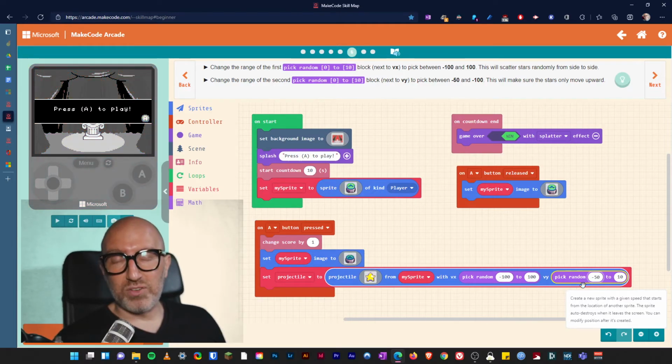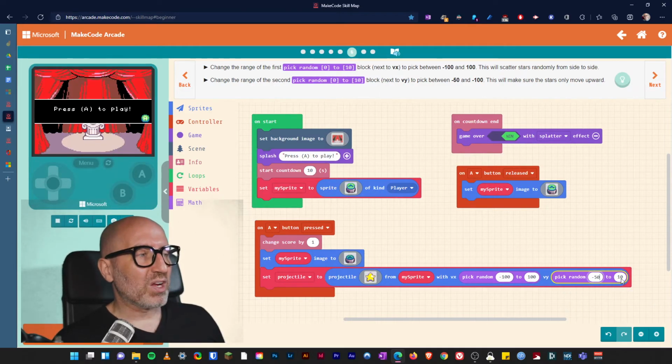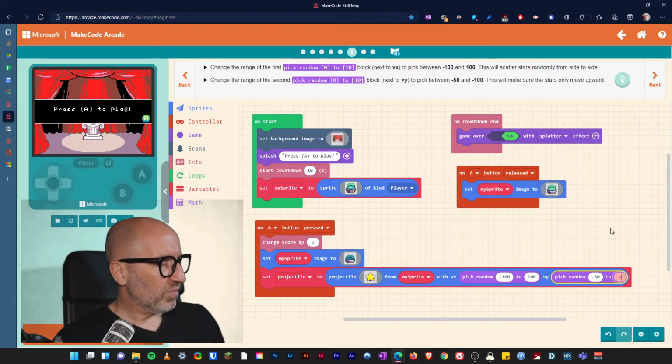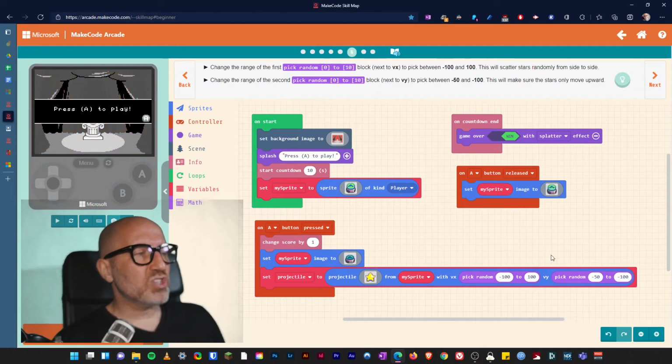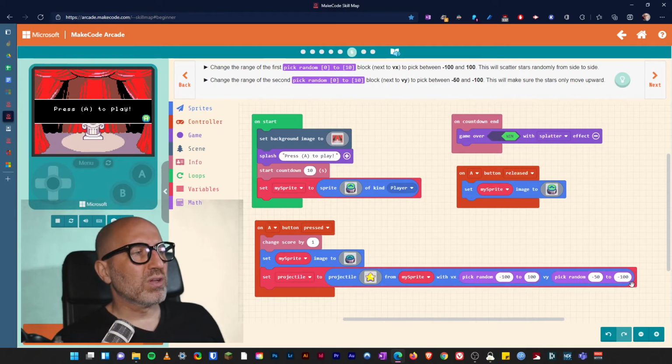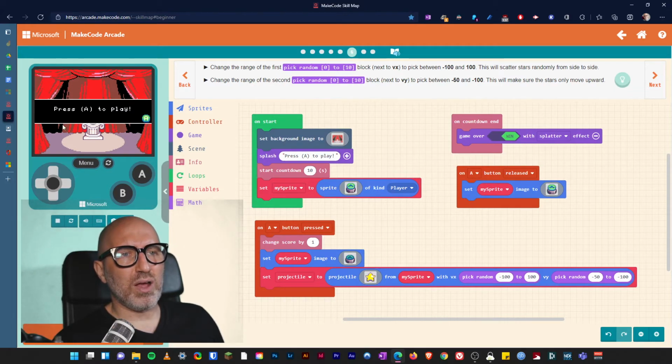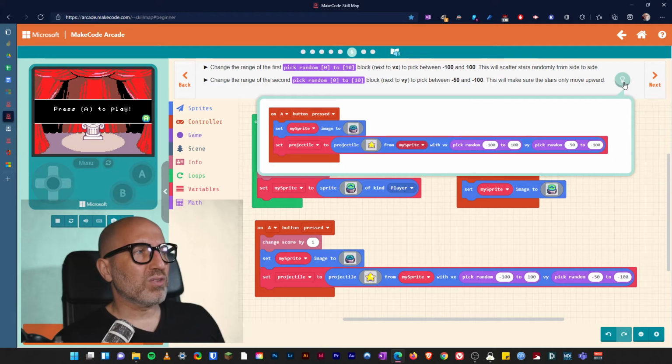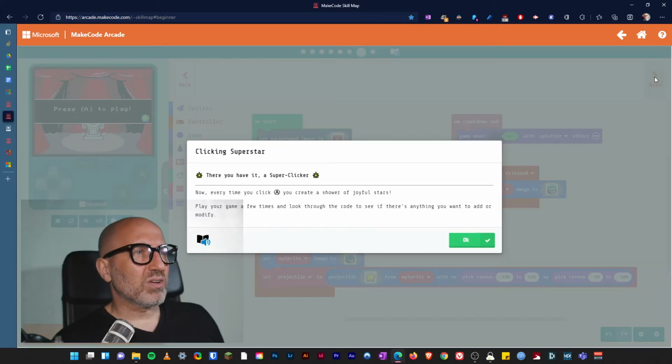Remember, you can mess around with these numbers. You can change them however you want. Go and experiment to your heart's content. Minus 100. And that looks like it's going to spray all across the bottom because they're all minus. So this is minus minus, which I think is over the left-hand side. And minus 100, 100, which is probably over this side. So the minus is all down here below this A button. So let's go and see what that looks like. Yes. Okay, let's go next.